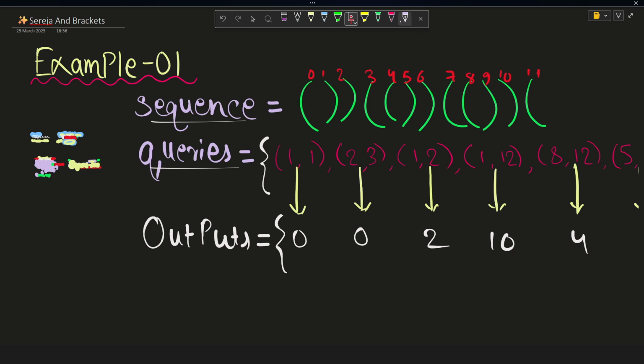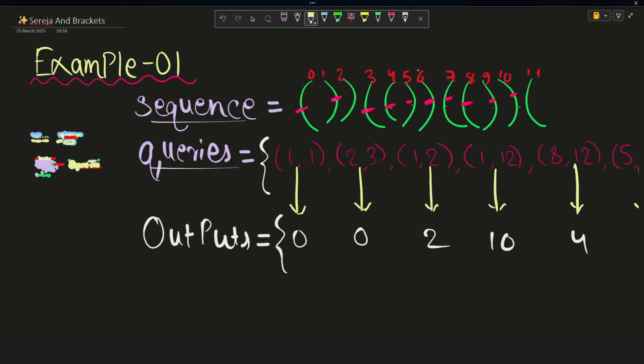But here if you try to see the brackets that will be a part of our answer, let me mark those brackets with some other color. So this will be our part. These brackets that I have marked with the pink color will be a part of our answer. Can you count how many of these are present here? It is equal to 1, 2, 3, 4, 5, 6, 7, here 9, 10, right? So a total of 10.